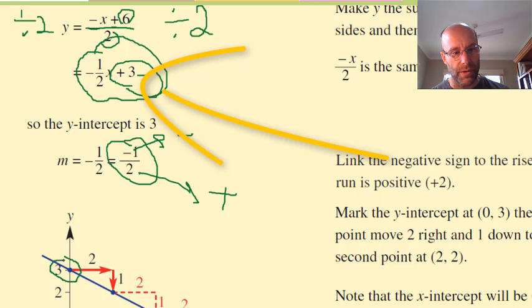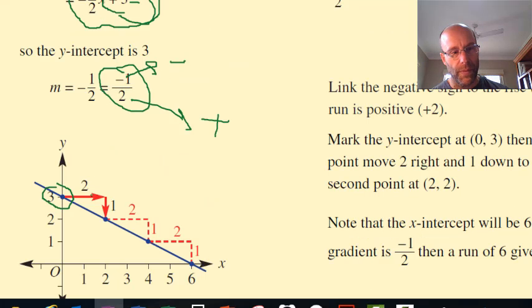So let's draw that. We've got to start with the y-intercept, which is 3, so the point 0, 3, and it'll fall 1 for every 2 it goes across. So you go fall 1, 2 across, fall 1, 2 across, fall 1, and 2 across. They've done it the other way around. You can see here they've actually reversed the order, and you get the same result. And you get a second point there. You connect the first point.